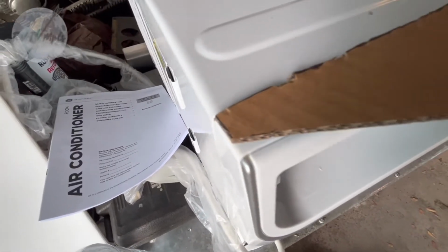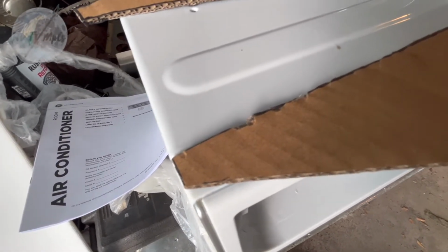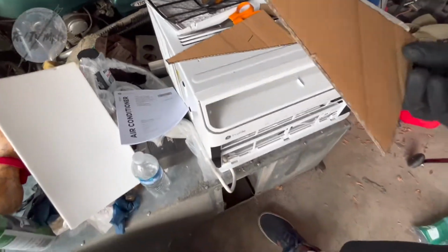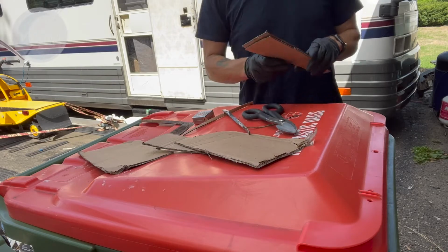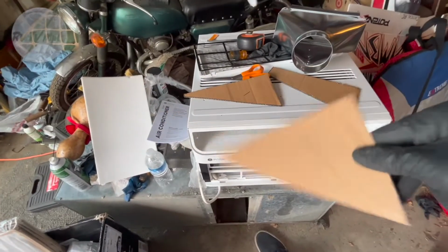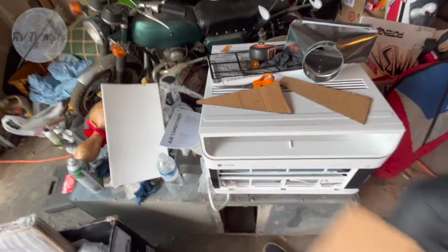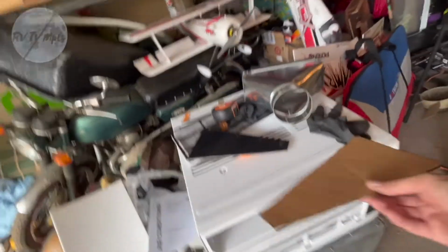And that's not gonna cut it. I need it to come out just a little bit more than that. So I guess we're gonna go back and recut these again. Whoops. Again, this is why we do it out of cardboard, because I get a bunch of times to screw up. I don't do this for a living, and I can tell.